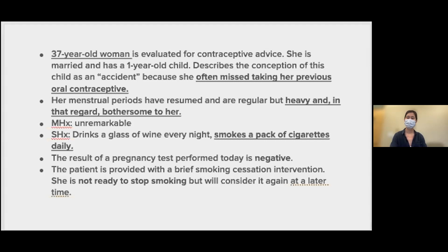Thanks for answering that. Just to say, there was a comment in the chat that Annie mentioned she was reminded by pharmacy that BMI over 30 is a contraindication for the patch. Yes. Although the studies around that, we don't have to get into that, but there's an arbitrary cutoff of 198 pounds in those studies for contraindication for the patch. I have had patients who really want the patch for one reason or another, and you can also have shared decision-making with the patient around that. The efficacy is probably decreased, but we can't quantify that. Is it better for you to use the patch than nothing at all if you're seeking contraception? But that is an excellent reminder. Thank you for calling that out.